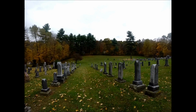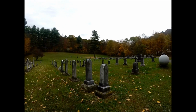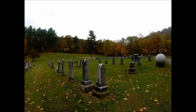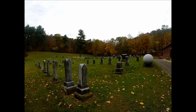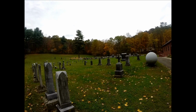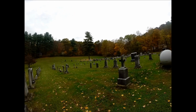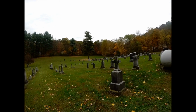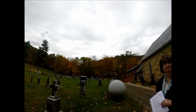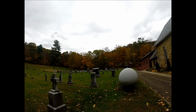This is a pan of the cemetery. You can see that you will need to walk a little bit. It's not that large of a cemetery, and the bottom part is pretty flat, so that's not bad. There aren't too many dips. It's a very well cared for cemetery, so you shouldn't have any trouble having to fight off weeds when you come to visit. We recommend the fall, like we mentioned. It's a good time to visit. Beautiful color. I know it's hard to grasp on the camera, but we have a lot of beautiful color this year.